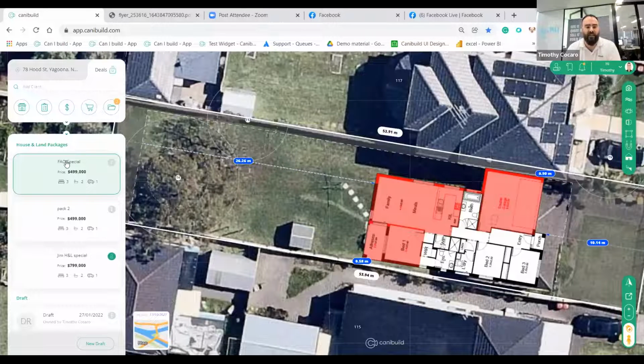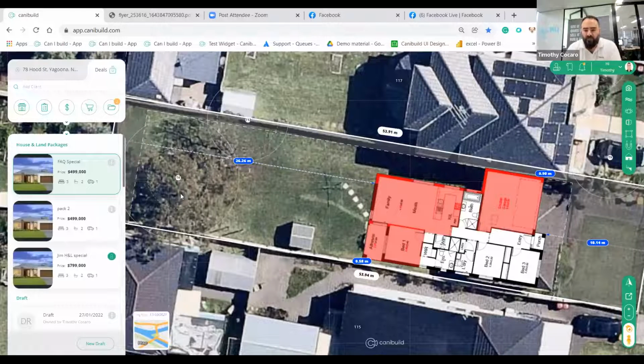So you can see here that the FAQ special has popped up, and we've got this package being generated, and now it's generated. That's as simple as it is to package a house and land on a particular address, be it a knockdown, infill, or new greenfield, etc. Now, again, you can click these 3 little dots, view the info of it, create a deal of it, which is just another version of it, or lock it so you don't accidentally modify it, so that it's consistent with what you've pushed out to REA.